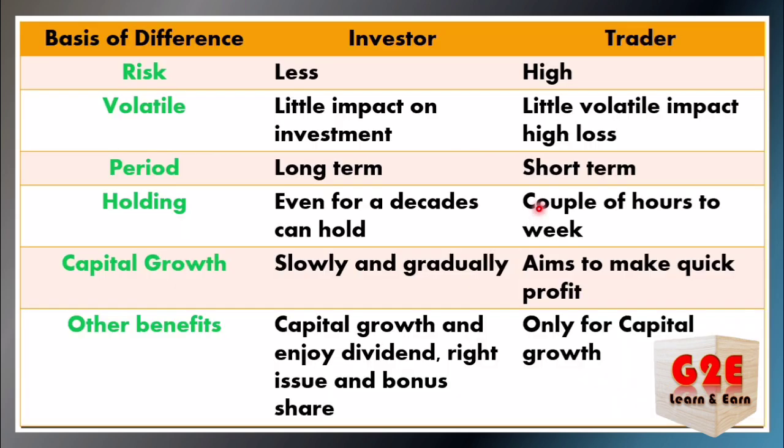I have given 10 major differences between an investor and a trader. Based on that you can choose which is best for you. From the conclusion also I will give you some gist, and based on that you can decide about your money. The first one is risk. In terms of risk, the investor's will be less because they are investing for 3 or 6 months, or holding for 1 year, 10 years, or 20 years. So the risk will be less compared with the trader. The trader has high risk because they trade within an hour.